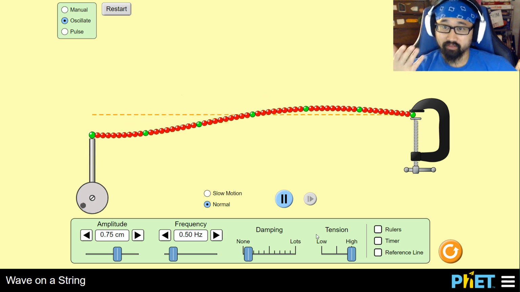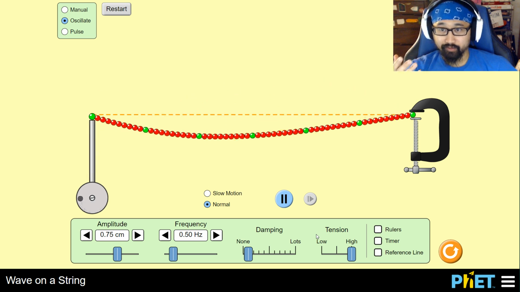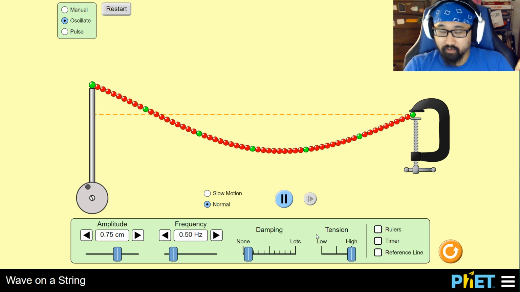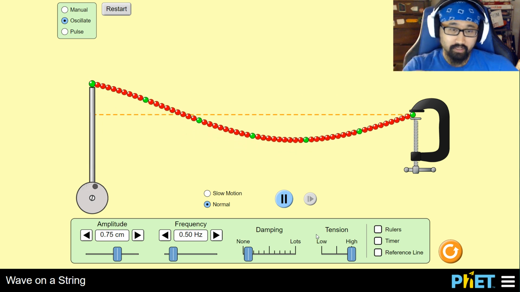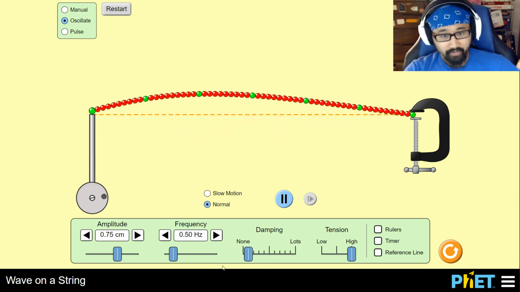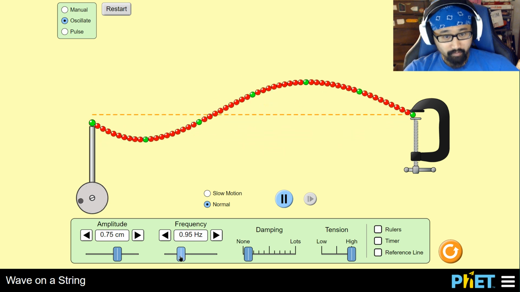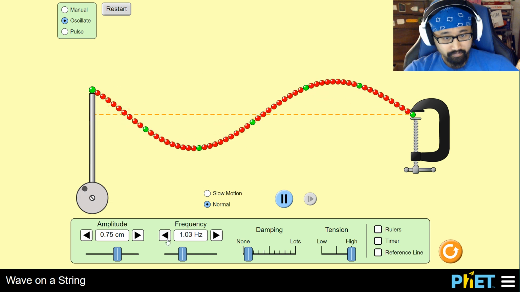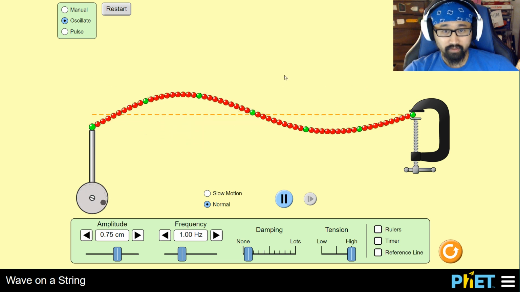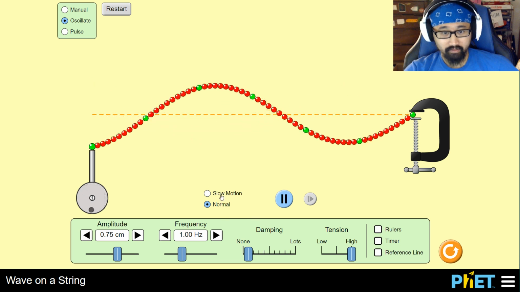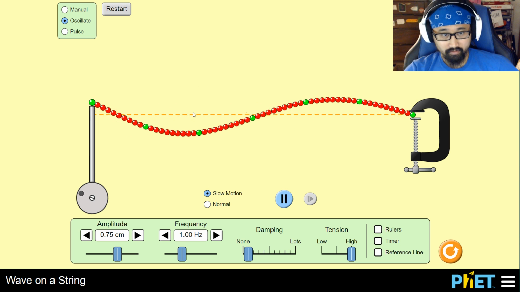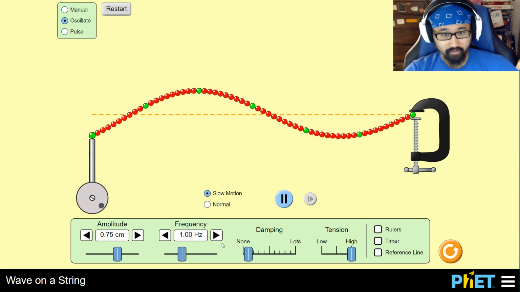So I had them try to do this in person, and it was a little difficult in person because physically, you have to move the spring back and forth. This was easy, right? It is fairly slow. It's very, very boring, right? And then trying to have them make one wave was actually pretty straightforward, right? That looks like that's one wave going. It's a little clearer if I slow it down.